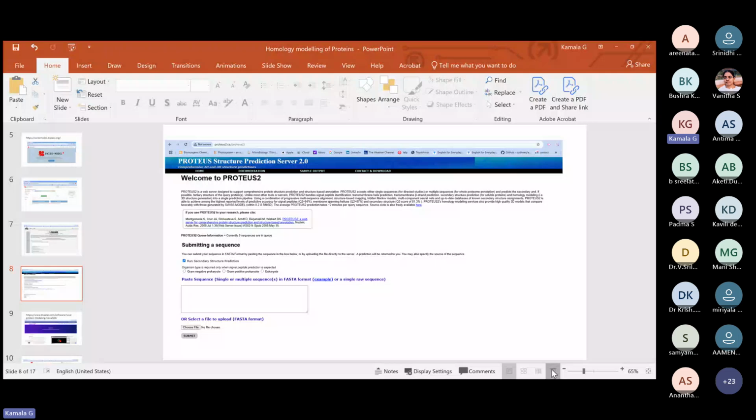So these mistakes are nullified in a big platform or big workspace. That is Swiss Model. I will explain. Even though you just work with this, we can get the 3D structures, but it is a slow process. In a short span of time, I can't produce the 3D structure using those links. That is the reason we are listing out how many servers are available and giving them to you. Please try, and you can get the PDB structure. We can get the 3D structure by using any server. Still anyone having any doubts?